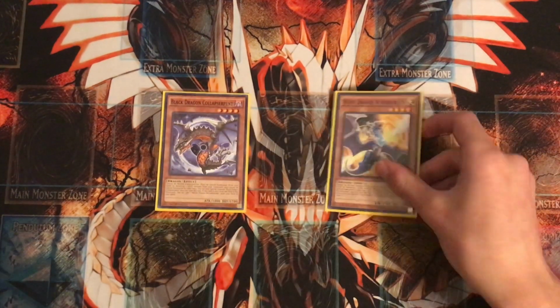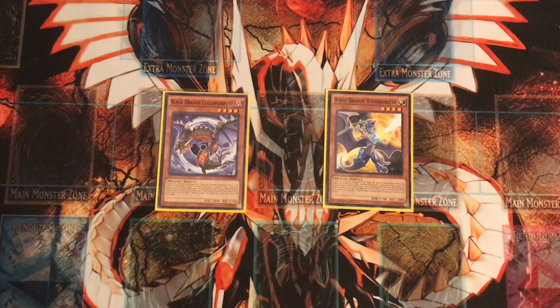Next we have Collapse Serpent and Wyvern Burster. Of course, these are just 2 free extenders. Mainly you're using Chaos Space to search them. And what I love so much about Chaos Space and these cards is that it pretty much always ensures you have a card in your hand to discard with Dragoon. Now Thunder Dragons are pretty good at having multiple cards in their hand by the end of the turn. Sometimes I'll go through full combo and still have 4 cards in my hand. And also I am playing 1 rank 4 Xyz monster, and if you get a ton of extenders, this could be good for that.